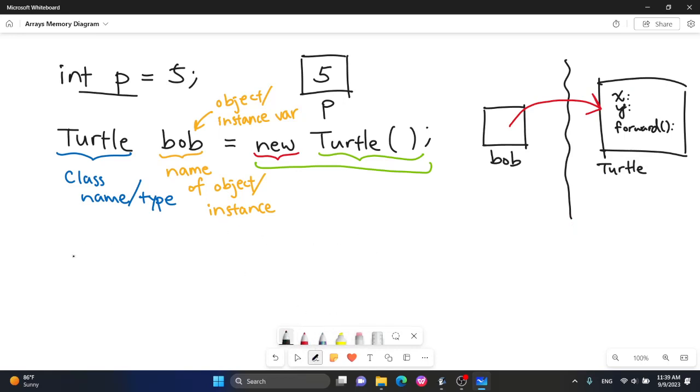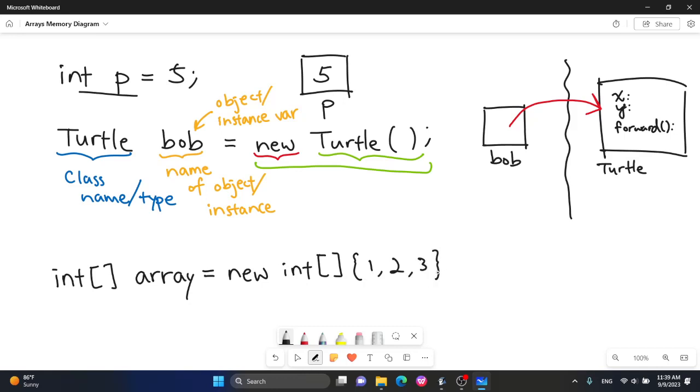Now, when we look at how to create an array, we see something like this. I'm just going to name this array, since I can't come up with any meaningful names right now. So we see new integer, and then maybe 1, 2, 3.